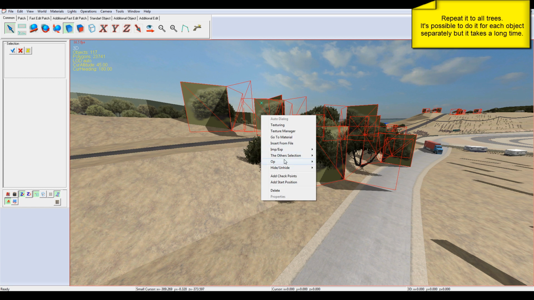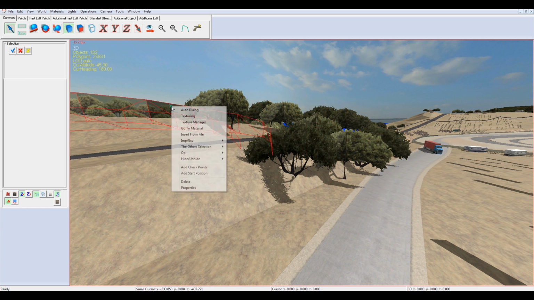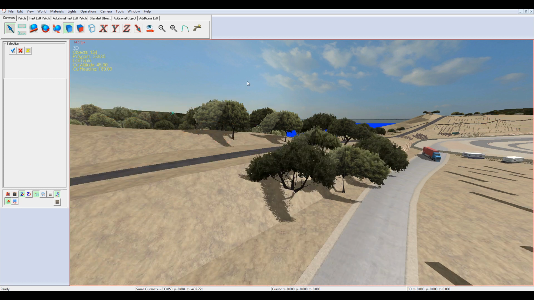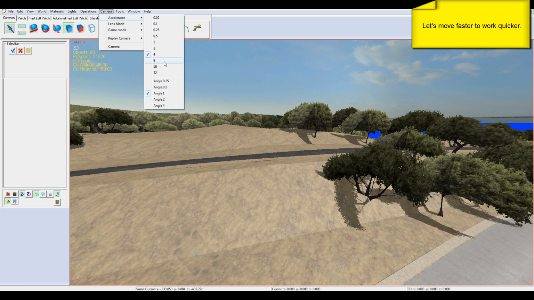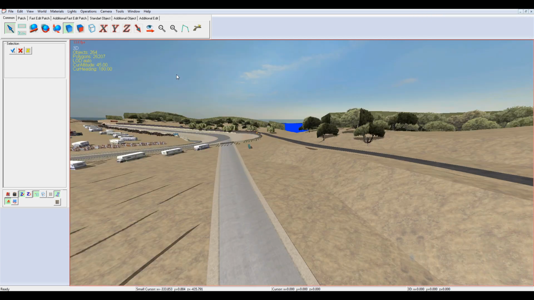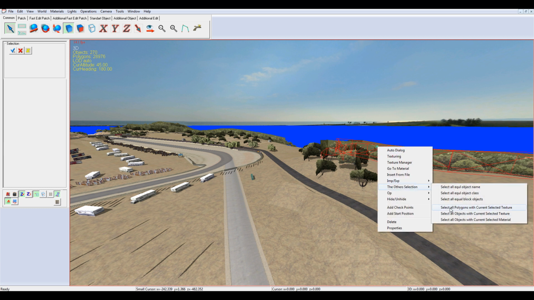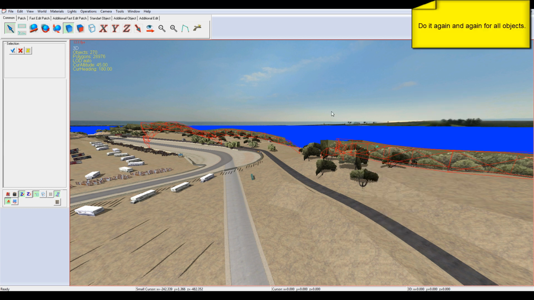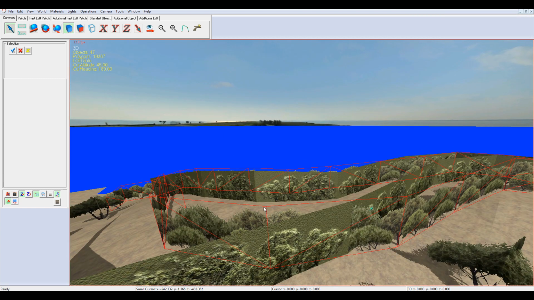It's possible to do it for each object separately, but it takes a long time. Let's move faster to work quicker. Do it again and again for all objects. Let's hide it.